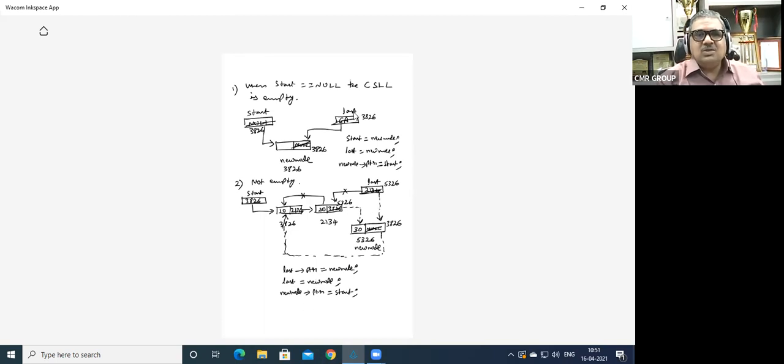So now, what is the difference between this one and this one? This is as a last node, this is the first node, right? So that is the reason the start value changes here. But in this case, the start value does not change. Last is always new node. Here also last is equal to new node, and here also new node arrow PTR is equal to start. The only difference is, if it is the first node, start is equal to new node. If it is not the first node, the last node is identified by last arrow PTR, and last arrow PTR is equal to new node.